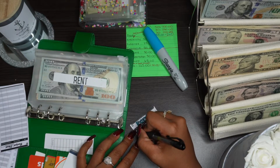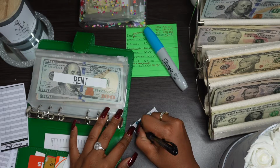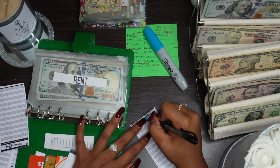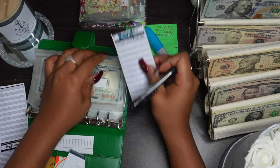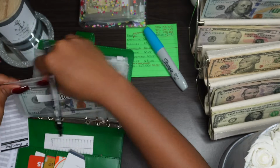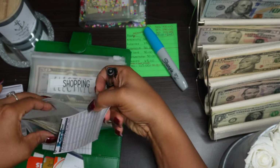So what's today's date? November. What is it, y'all? November 8th. We added $265, which leaves a balance of $265. So we're ahead of the game. I'm gonna put that in the back. Should we turn it the other way, y'all, so we can see it? Let's do that. Let's turn it the other way.